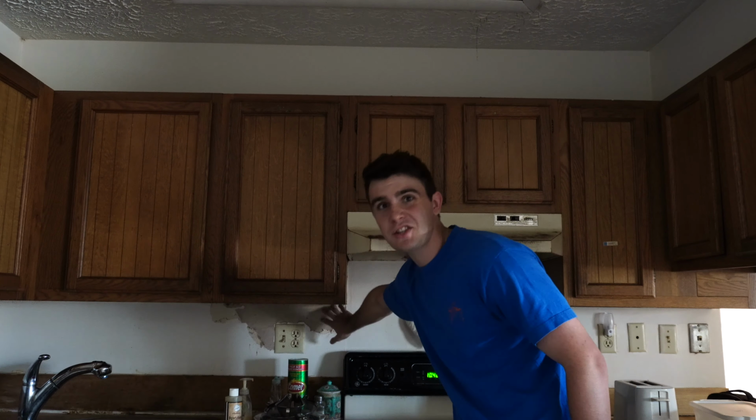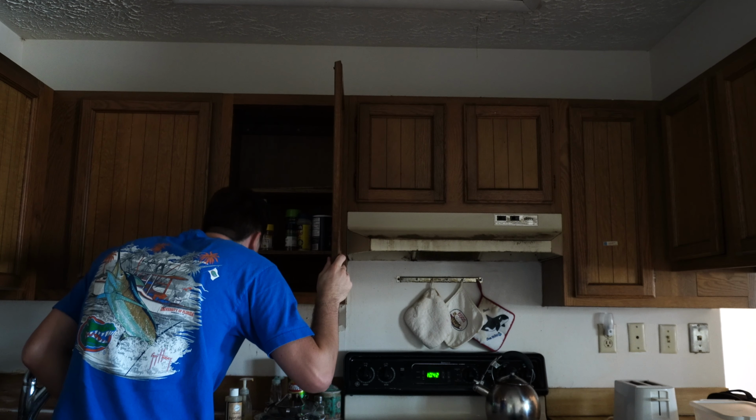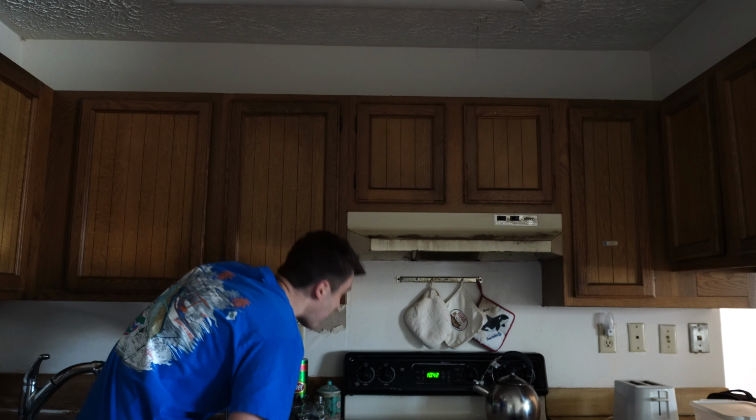Here's the kitchen, guys. Let me see if I got a light for you. Oh, looks like the light's not working. So, first time in this house. As you can see, the kitchen needs a little bit of work here. It looks like there's some moisture that came in the house. I mean, not the biggest deal in the world. It looks like it leaked back here, or it could be from the bathroom, which is here. So we're definitely going to look at that. We'll probably just patch that up.